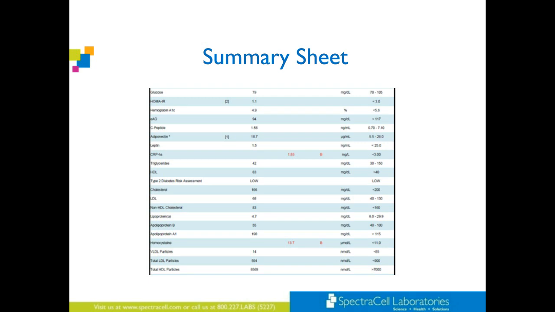And then, of course, you can see below that there's an elevated homocysteine, and, of course, when we look at homocysteine elevations, everybody thinks about the big three, B6, B12, and folate. And we're going to talk about those as well as some other nutrient deficiencies that can actually elevate our homocysteine.